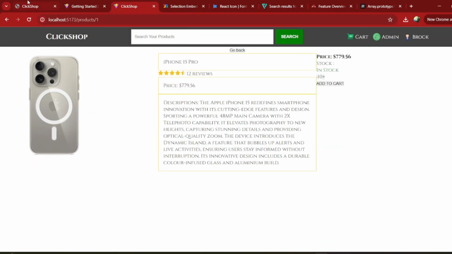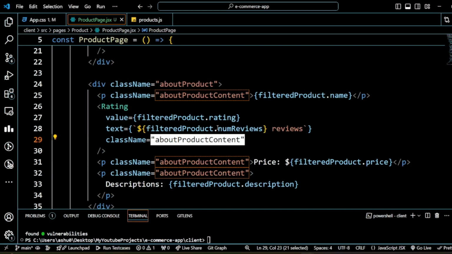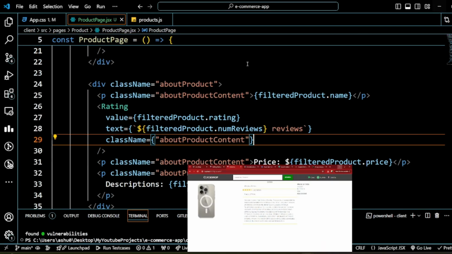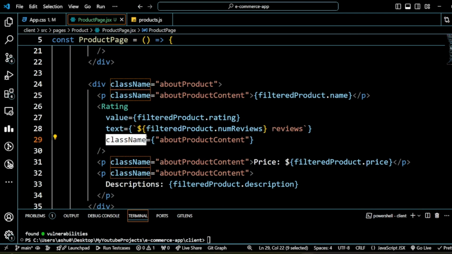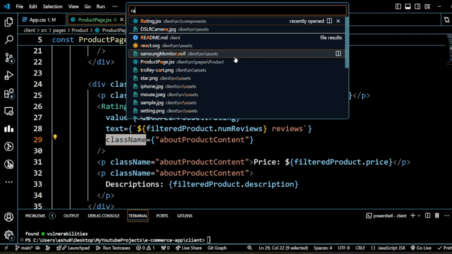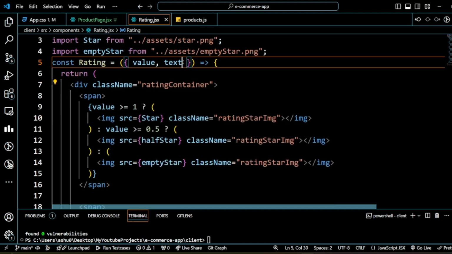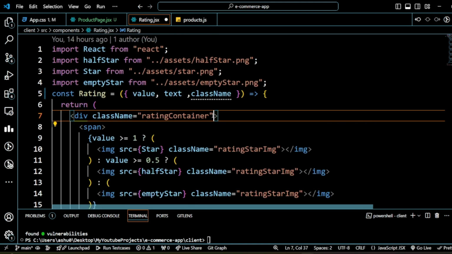Okay, is it correct? Why is it not working for this? Okay, let's use a class name property also, and let's pass this. It's not going to work. I need to use this class name for the rating container. We can destructure this also.